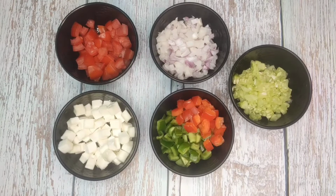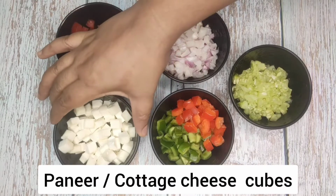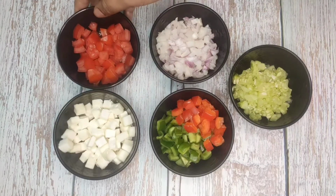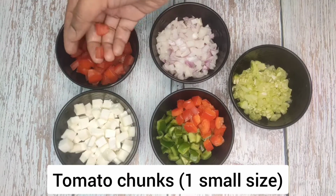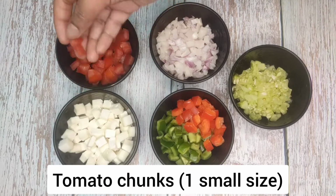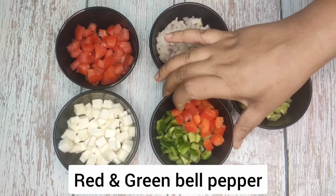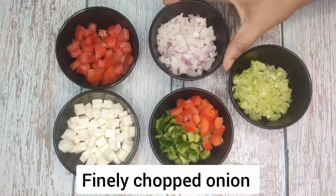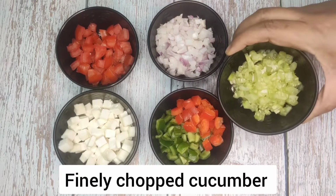So here are the ingredients for my stuffing. This is paneer or cottage cheese cut into small cubes like this. One small tomato cut into chunks. Red and green bell peppers cut into small cubes. Some finely chopped onions and the finely chopped cucumber.